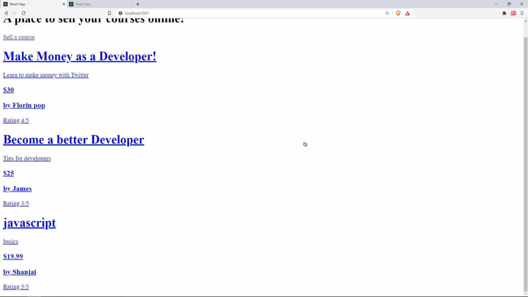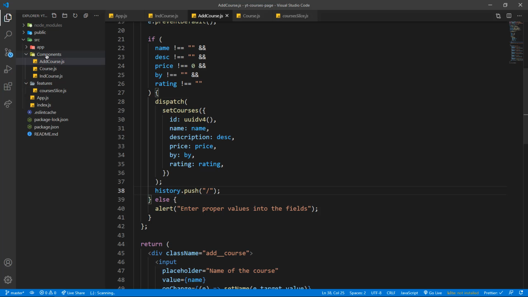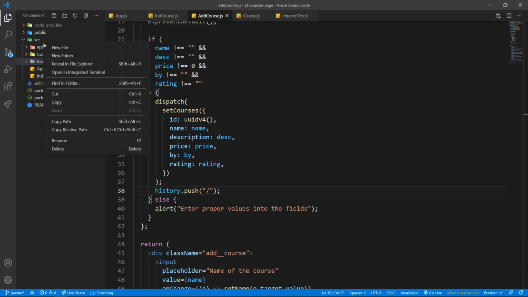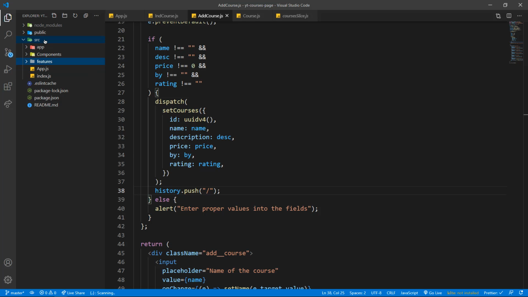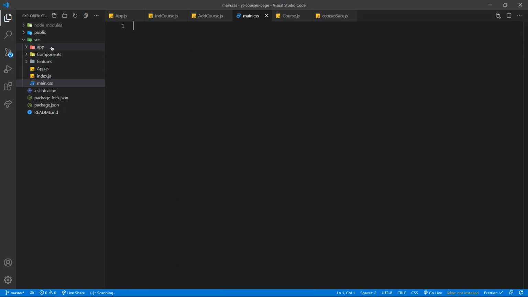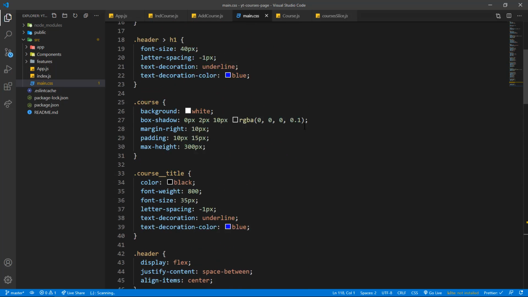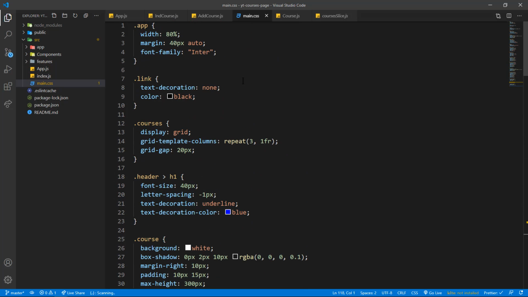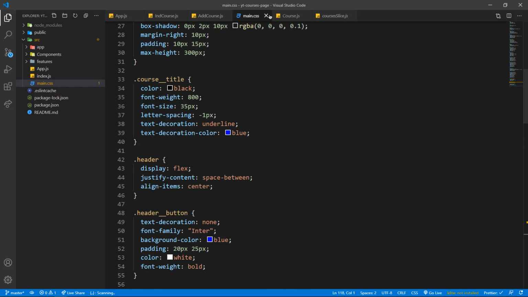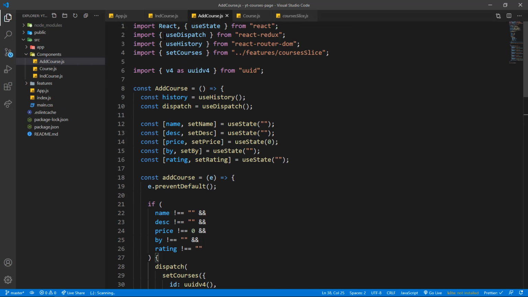Now let's go add the styling. I'll create a folder inside of this. No, I'll just create a file, because there's only going to be one file inside of it. It's going to be main.css. I'll copy all of the styling that I have and paste it. This is very basic for the buttons and then just the width and a grid format, and let's import all of it.